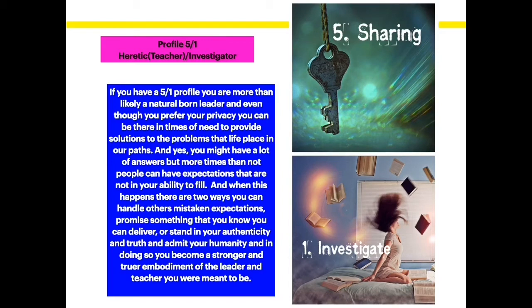So somebody who's a fifth line energy, 5-1, they're saying, okay, I can share something, I can teach something, but based on what I teach is what I will investigate. What will I figure out? What do people need? So anybody with a 5-1 energy is somebody who's great to actually be out there giving people what they need. And if you're coming with a level of integrity and authenticity, you'll be giving people what they expect you to give and what you can 100% deliver.